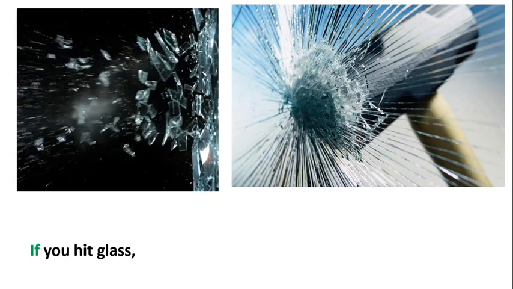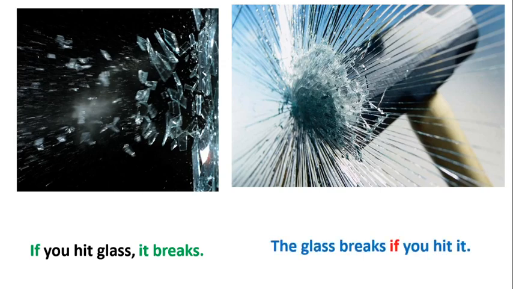I want you to look now at this picture. As you can see, we have glass, and the action is to hit. If you hit glass, mainly what happens, the result is it breaks. We have a broken glass. Great. If you hit glass, it breaks. Or you can say the glass breaks if you hit it.